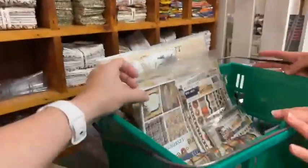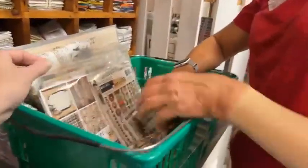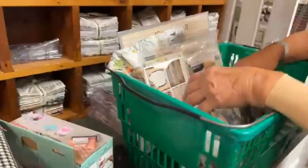Okay, now before we go, we're going to show you the new 49 and Market, Rust and Revs, and Vintage Orchard. Okay. And Teresa, let's switch off to give you a little break here. My arms are tired. I've got one of everything in here, and we'll open the paper packs. Okay. So we're going to start with Rust and Revs.